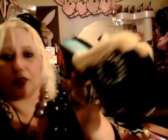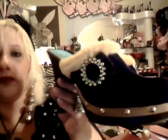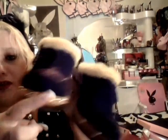I don't know if the cam can catch the color. They're a very nice brown with a yellow flower on the side, and little details on the very bottom. These are just the ones that you slip your foot into. And these are like 7.5.